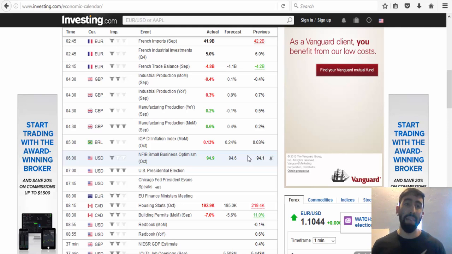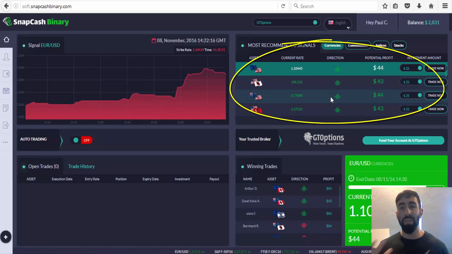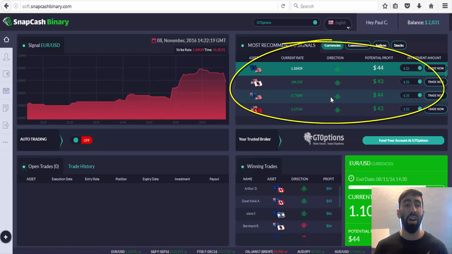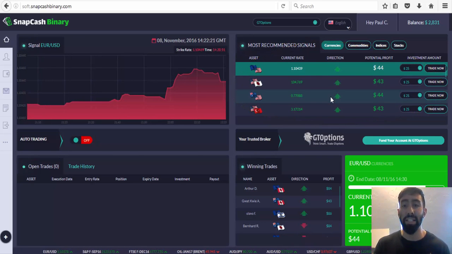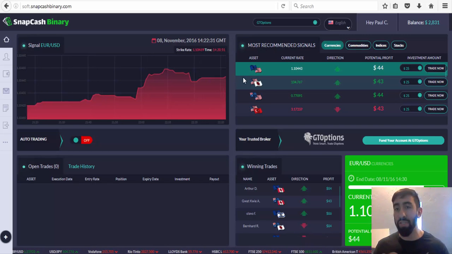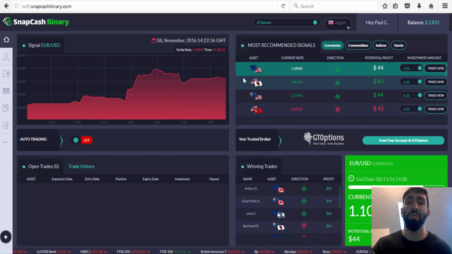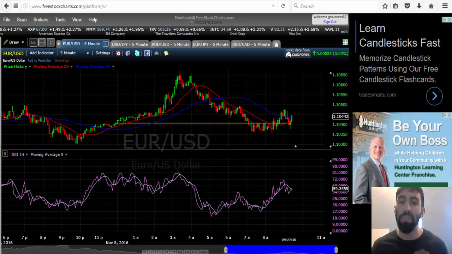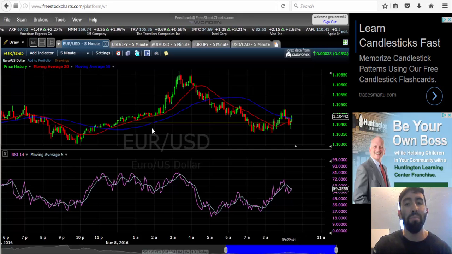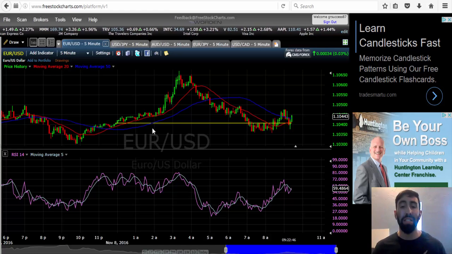So markets can be a little bit crazy during these times, but nevertheless, we're going to be following the signals provided by SnapCash Binary over here, and we're going to test out its resolve and see how well these signals are even under these market conditions. So when it comes to these signals, obviously the signals are continuously fluctuating between call and put signals. So what you need to do is also use charting solutions. We've gone over this in my previous videos, and this is very important so that way you can get a general view of what direction these prices are heading.